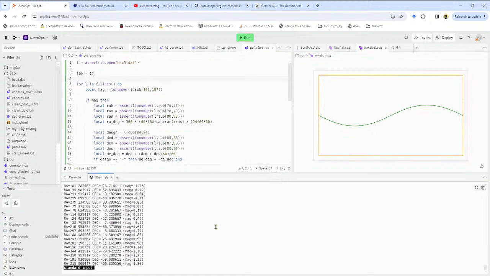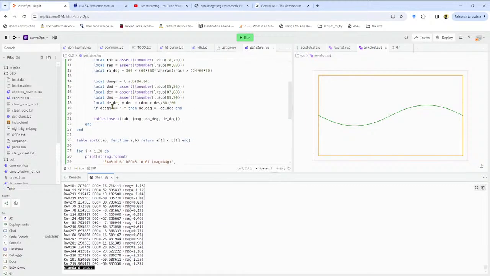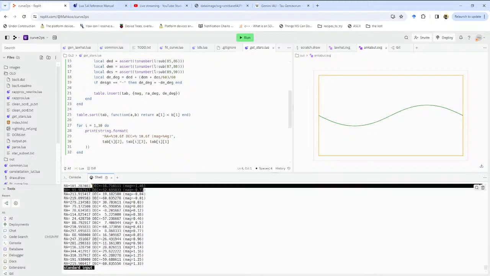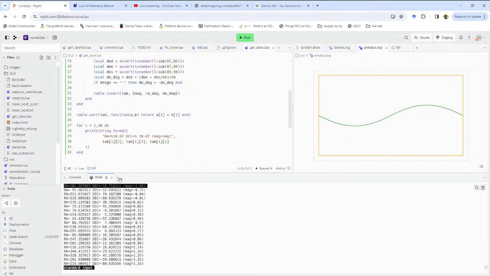I only printed the first 30, and it looks like they're sorted by increasing magnitude, so this is Sirius. I don't know which one this is. I just know that Sirius is the brightest.